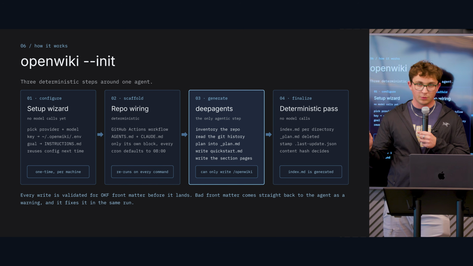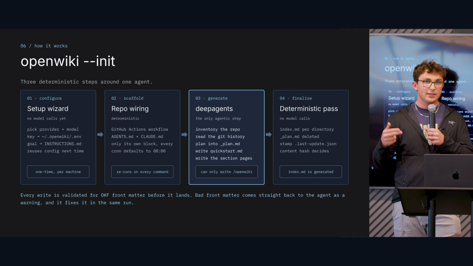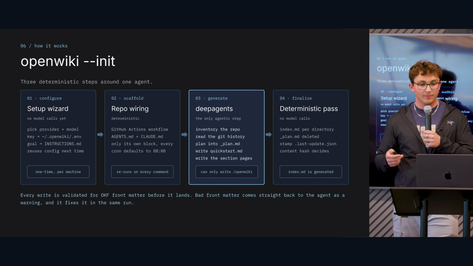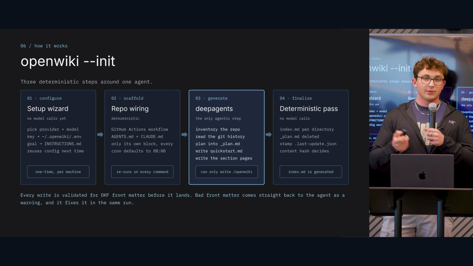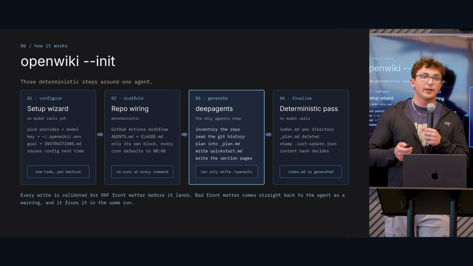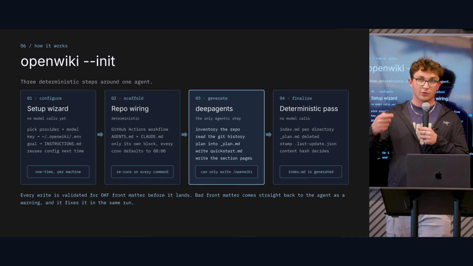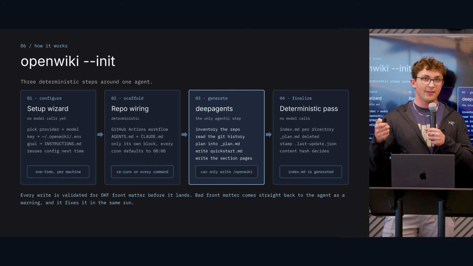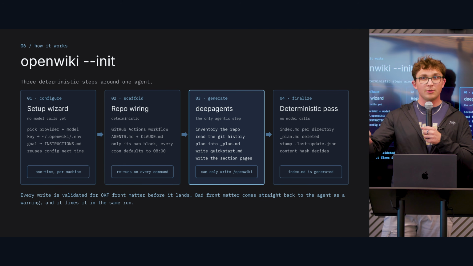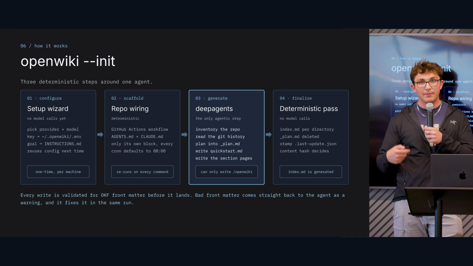I'll talk about some changes we're going to add later, but it automatically updates or writes to your AGENTS.md. And then it sets a cron, right? So in this GitHub action, it runs daily to automatically keep your wiki up to date. As soon as you accept these files and merge them, there's a cron in a GitHub action, and then you can kind of forget about OpenWiki. It just continuously updates the wiki every day based on new changes.